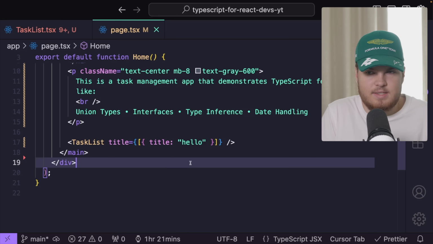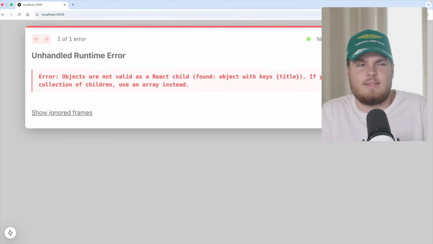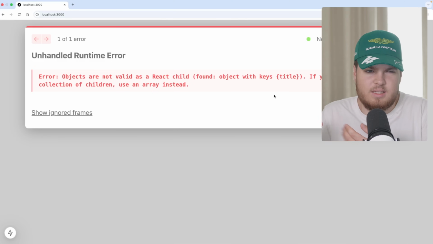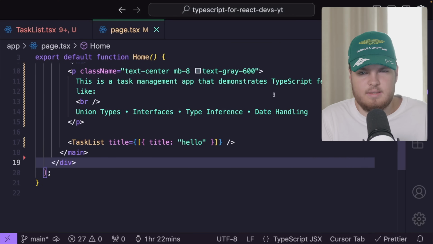This means if I save this and go back, this is weird. We get an error. So I get an error in my website, but I don't get an error in my code base. That's not what I want. And here is already the reason why you want to use TypeScript. So let's first of all answer the first question.